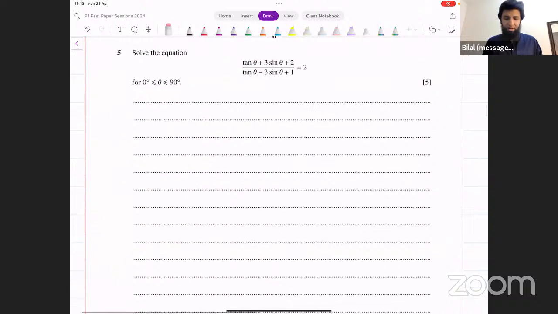It doesn't look very difficult, by the way. All you have to do is multiply this on the other side. Okay. Once that's done, 2 and 2, they will get cancelled. And then you just have one tan theta term, one sine theta term. Tan, you convert that to sine theta over cos theta. Okay. And then you will get, you'll multiply this and then simplify that further. So it's not that difficult, but send me the working. I'll tell you where to start. Okay.